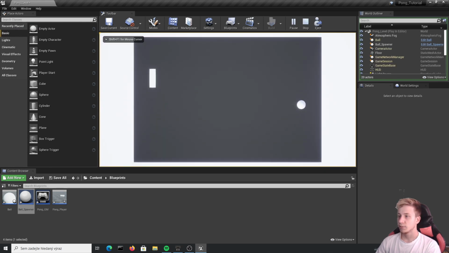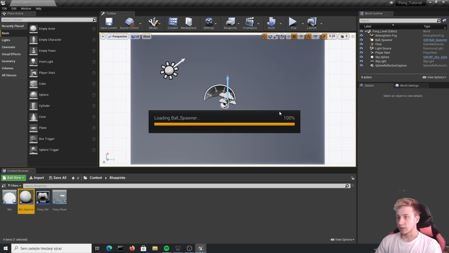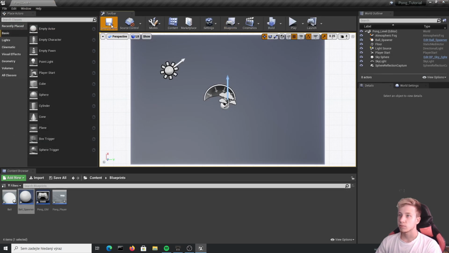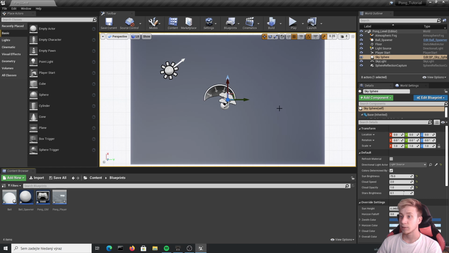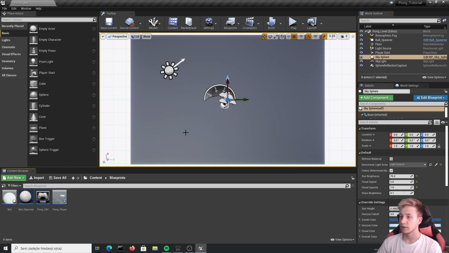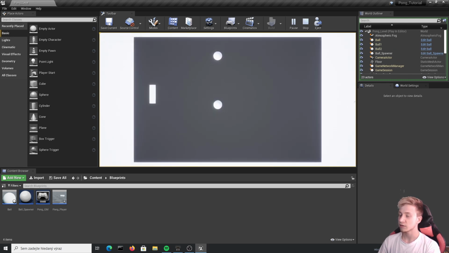And if we wait for a bit, it should in 5 seconds spawn another one. Wonderful. Maybe let's make it a bit faster, just so we have something to play with. Every 2 seconds, because I am a world-class tennis player, as you probably know. And because we are all well aware of how a crash can destroy everything, let's make sure that we save all. So click on save all, save selected, and here we go. Alright, so now we have something to play with. We have here a ball, we have endless spawning balls that interact with each other, which we should get rid of, but we will do that later.